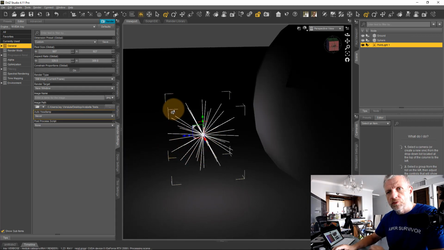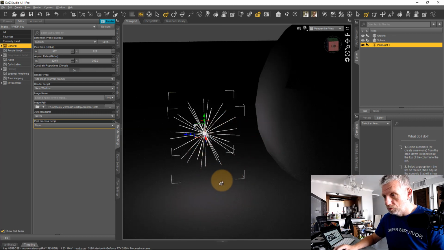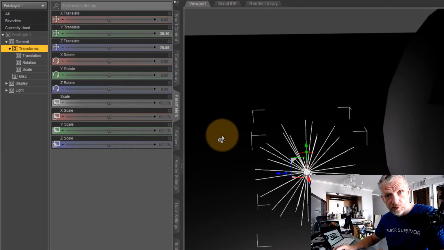I'm going to talk you through the parameters before we go over to explore the other light objects that we have. And for now, I'd like to make this perhaps a little bit brighter here so that it just shines at a higher intensity overall. And I can do that in two ways. One is the parameters tab. That's the one that I prefer to use.